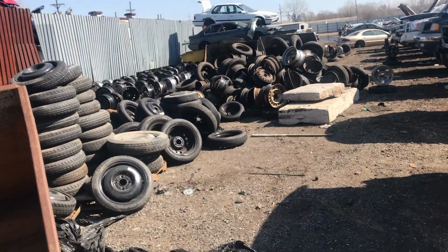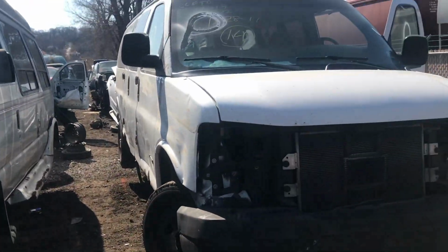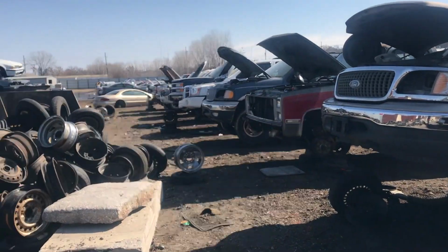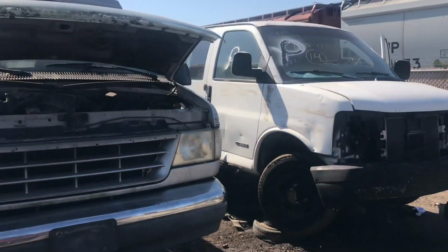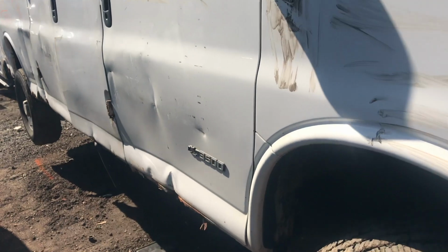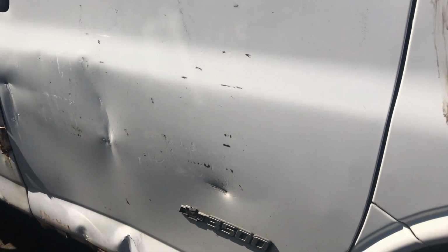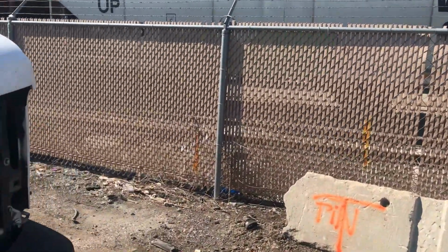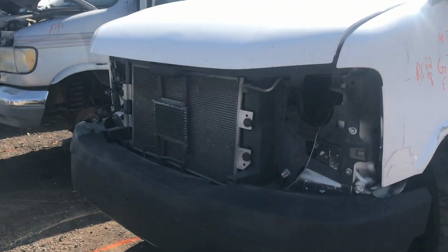But yeah, we're back in this junkyard. This is what everybody wants to see, my first 6.0 that I've actually found in my junkyard. I lost that other one in that Silverado 2500. But they are in vans, at least in this trim package. It's really tempting to try and pull this thing.